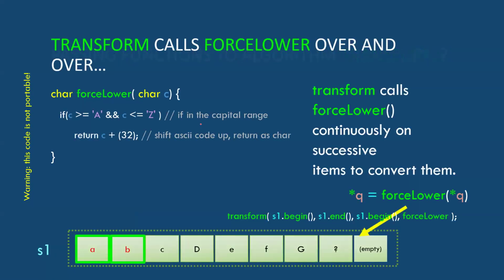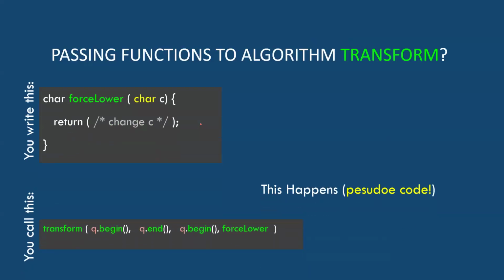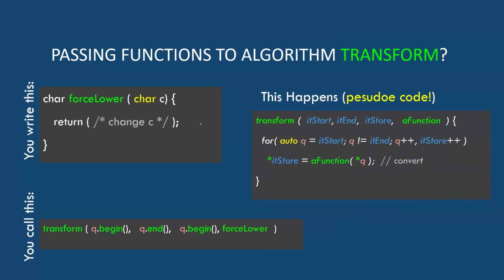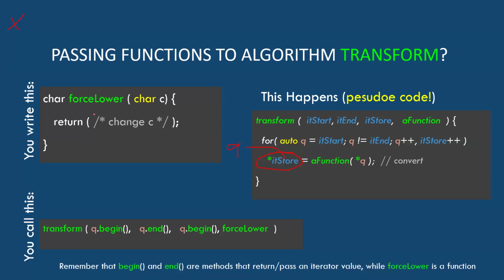Taking a look again, symbolically, at what happens in pseudocode, we're saying, what's at that particular iterator? Actually, it should be Q. Wow, here's another mistake. What's at Q equals the function of what's at Q. I'll come back and fix that one later. And that's how we call it.